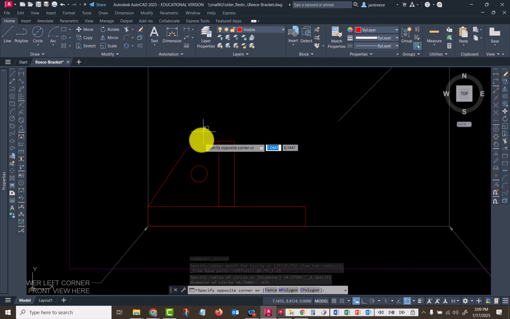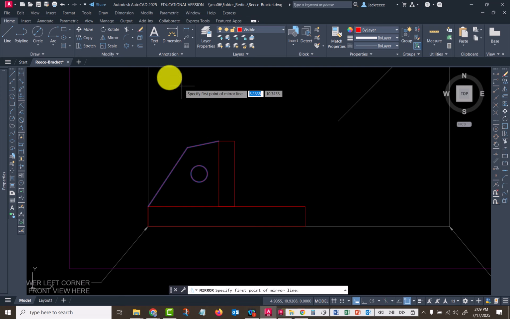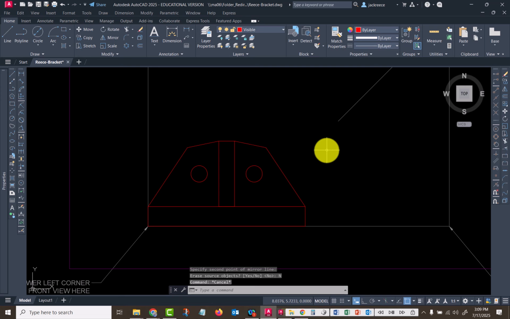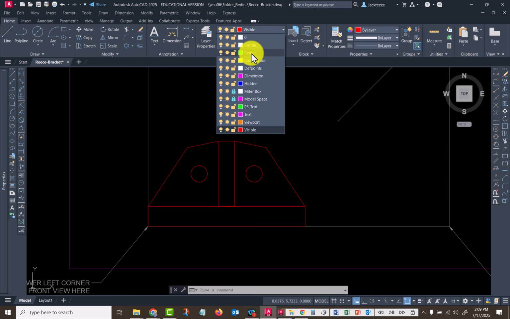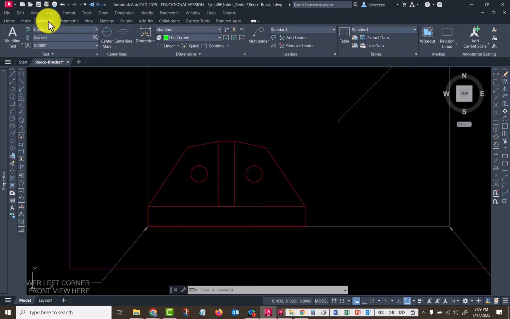Now let's mirror these three things. Let's select those three objects and we'll go mirror, choose the midpoint of my rectangles. Okay, so let's get that. Now let's look at center marks. You had a video on how to change your system settings for the center lines and the center mark command. So we're going to show you two different ways to do that. We're going to go Annotate, Center Mark, and we'll click that circle there.